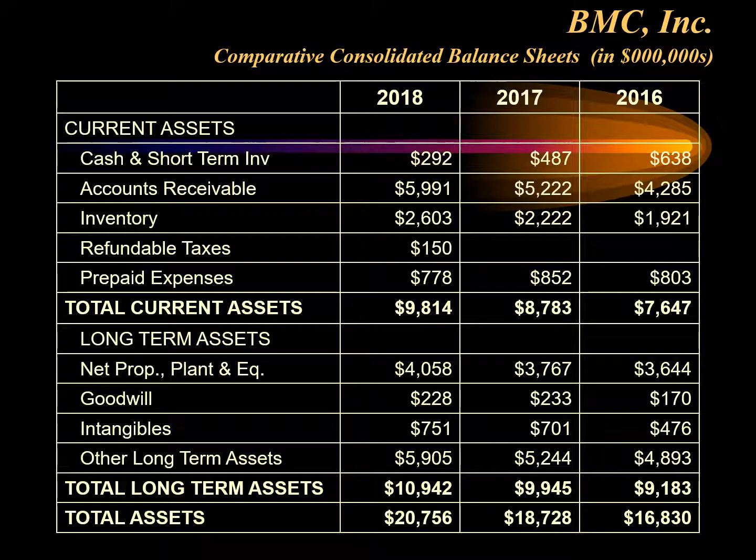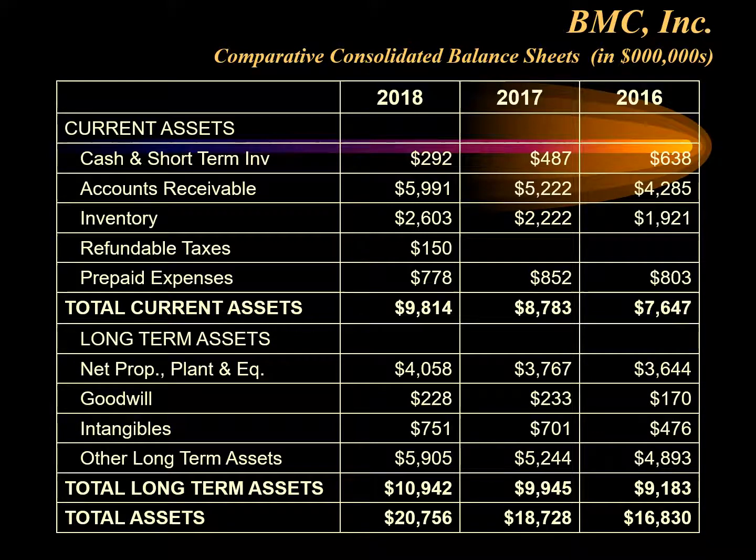Alternatively, it could mean that they're not collecting as quickly as they had before. So maybe their sales are stable, but they're having a hard time getting payment from customers. And so that could cause an increase in the accounts receivables. Also, the accounts receivables is listed really as a net receivables, meaning they're supposed to have taken out what they expect to not be collectible. And so maybe they have a large balance there that's just not collectible, that they've not taken into consideration yet.